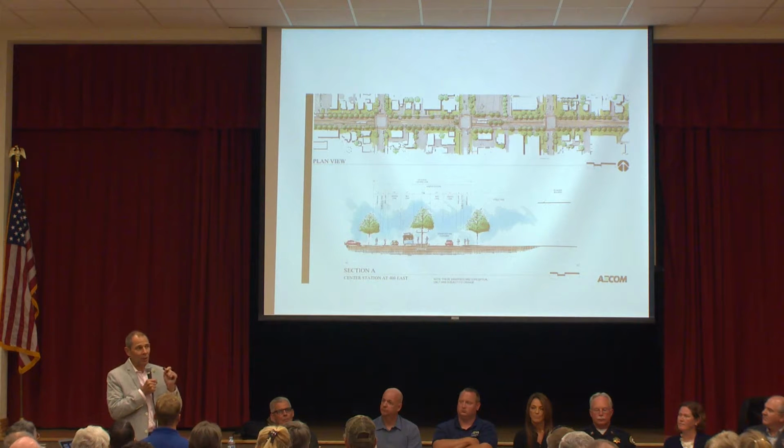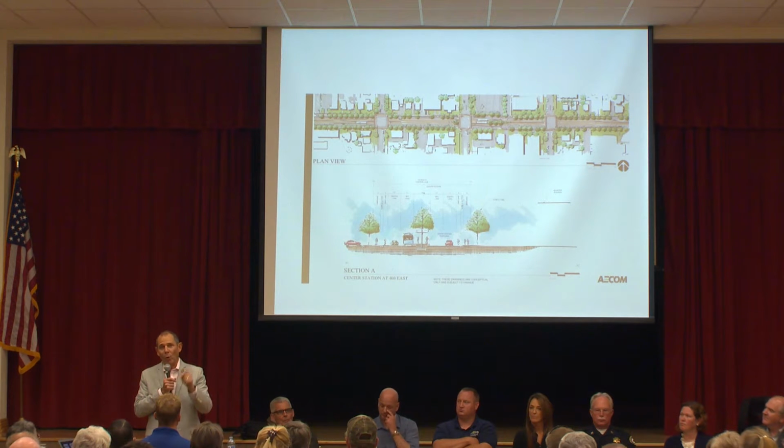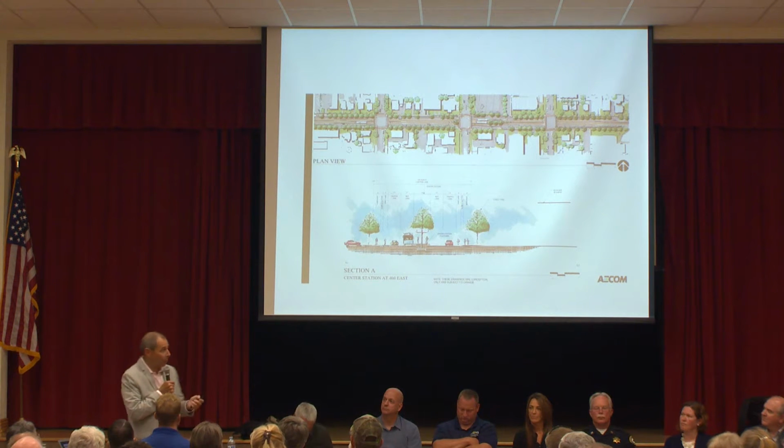Next time you go down University Avenue, do me a favor, look at those beautiful maple trees closely. You're going to see many diseased trees with large sections missing. Those were planted in road base decades ago, and they're reaching the end of their useful life. So yes, it will be tragic to lose some of those, but we'll replace those trees, and in a few years you're actually going to have 800 more mature trees than we have right now along the route.